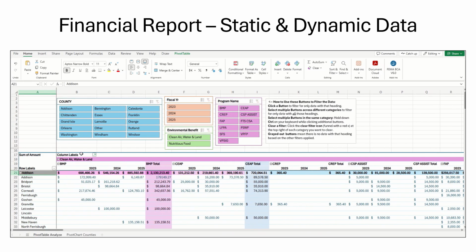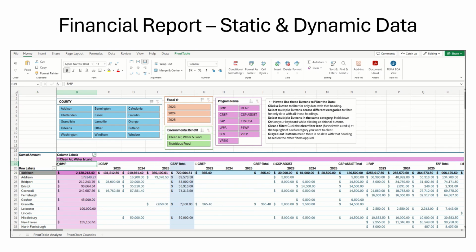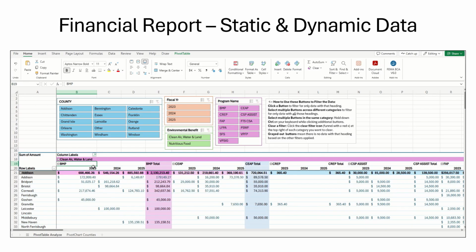Below that, you will see information at the level of each program that is included in the report, and each of these abbreviations is spelled out in our narrative report. You also have the ability to minimize and just see program totals, or you can maximize each and see each fiscal year investment by town.